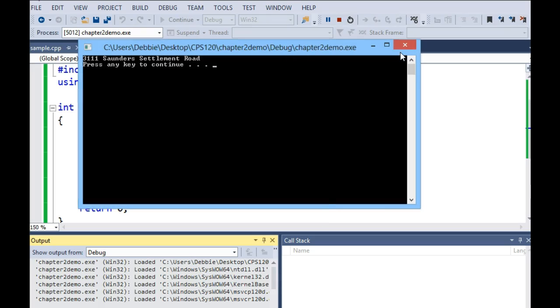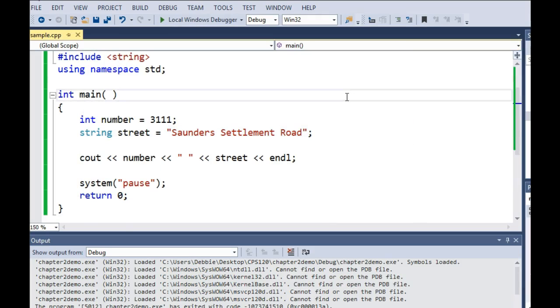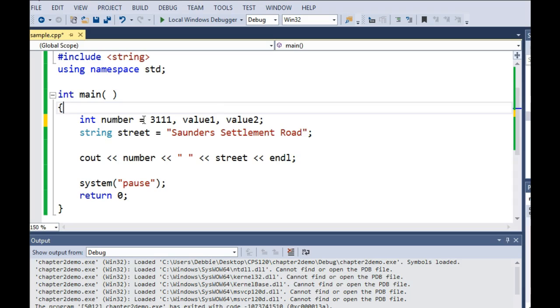Sometimes if you know what a value is going to be up front, you might want to use this format. Again, a lot of times it's personal preference, but you need to be familiar with this type of format. You could declare more integer values here if you wanted to. So you have one that's declared and initialized and two that are just declared. That's fine. You could put more than one initialization in that line if you want to.